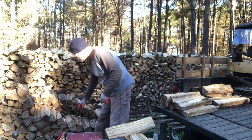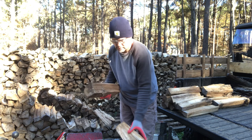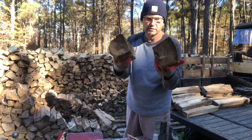Well, see, like this piece, I deem it's dry enough to go right now. So we'll stack it on the back. These two need to be split down. They're larger than anything I normally sell, so I'll go ahead and split these down before I stack these. But I'll put them on up toward the front of the Ranger.